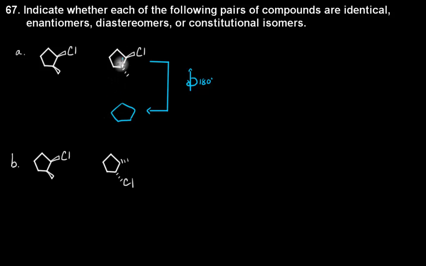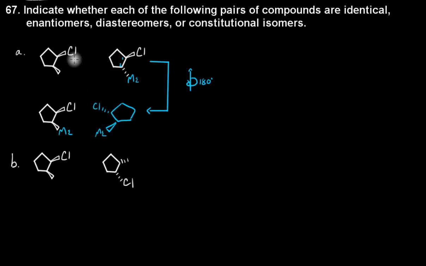So if this is carbon 1 and this is carbon 2, we're going to rotate along this axis. We're going to have chlorine facing this way, and instead of facing forward, it's going to end up facing backward. Carbon 2 is also rotated along the y-axis, and instead of facing into the other room, it's going to be facing towards you. And again, this is a methyl group, so methyl group here, methyl group there. Then I'm going to copy and paste this one, pull it down here, and make it look pretty by adding that methyl group.